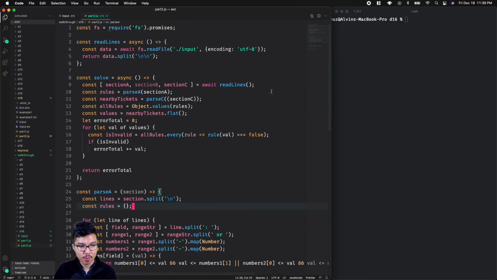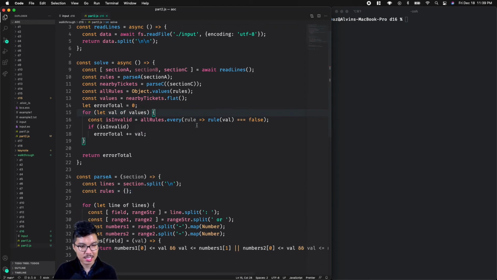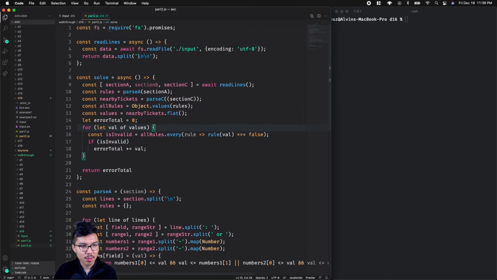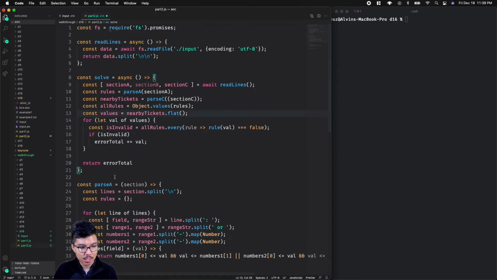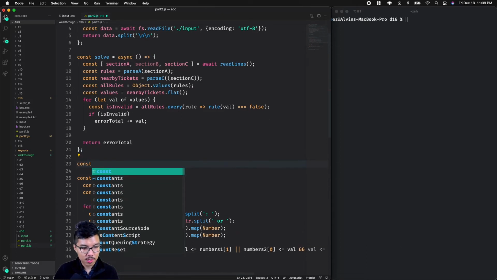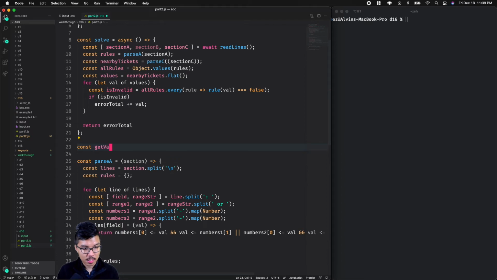All right, so for part 2, in the instructions, they do tell us to actually discard all of the invalid tickets, so I'll do that right now. Right now, I have all of the original code from part 1, so I definitely need to refactor it a little bit. So I no longer care about counting the total of things. I do want to just get the, I'll say, valid tickets, so I can use a lot of this logic still. So I'll say maybe a helper function, const getValid. I'll refer to them as rows, maybe that's clearer. And I'll take in all of the rows.